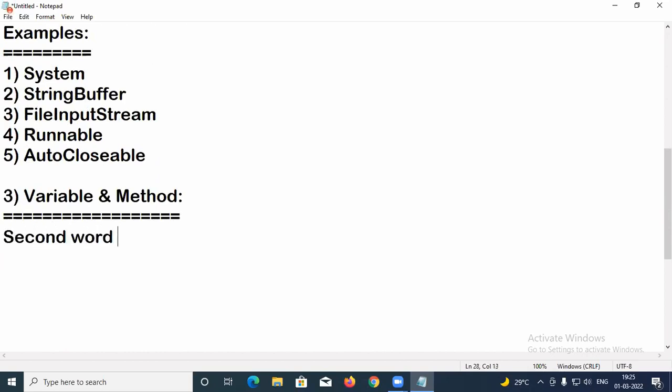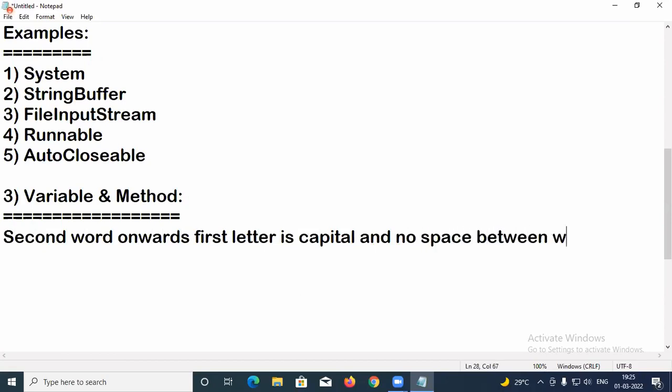Second word onwards, the first letter is capital and no space between words. So you should not give a space in between. Suppose, examples.